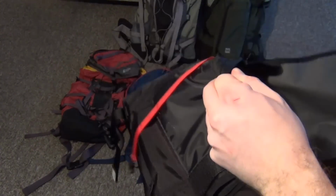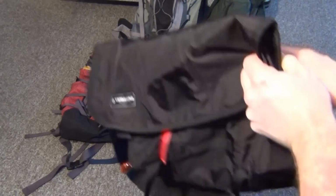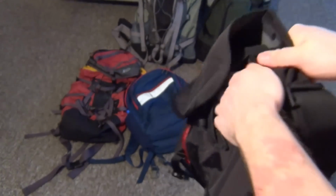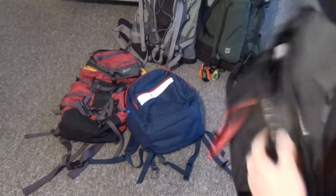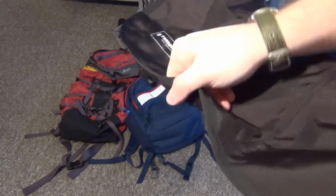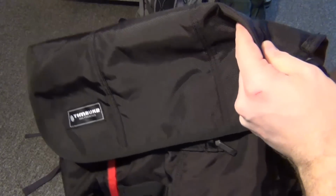The problem with this bag is it doesn't hold a lot of volume in terms of things that it can carry. It does have a cool little compartment for your wallet, like you can reach right under the flap and pull your wallet out. I like to keep my phones right in the front here where there's a few pockets, and then it's divided into a couple more sections. But like I said, it does not carry a lot of volume in terms of stuff.